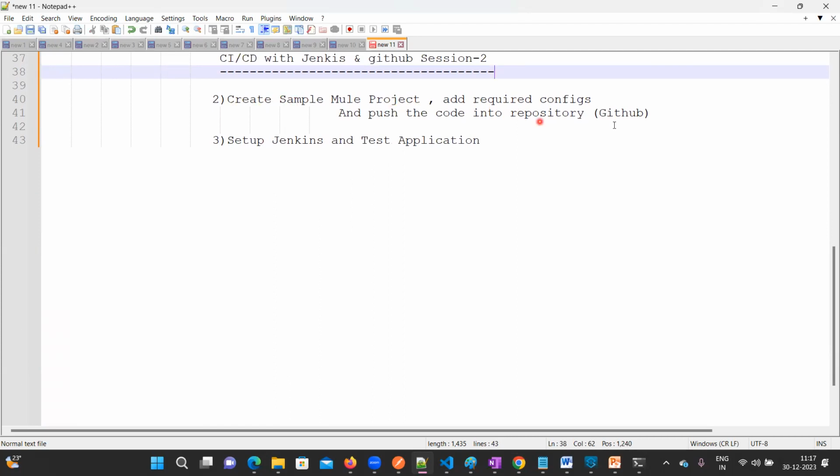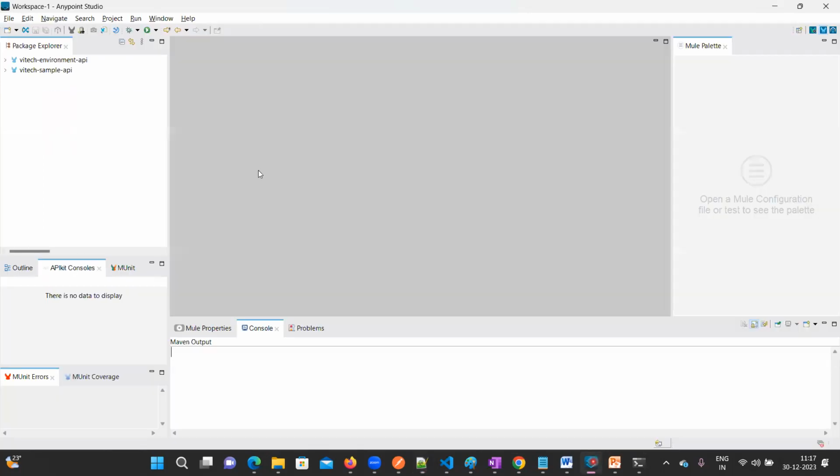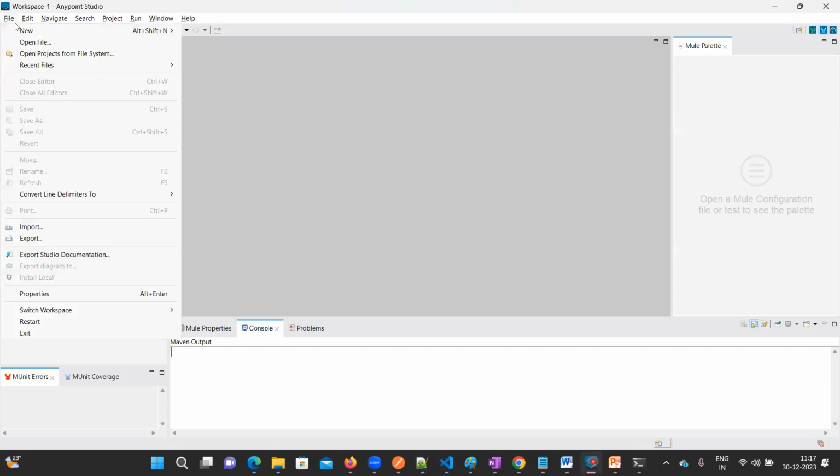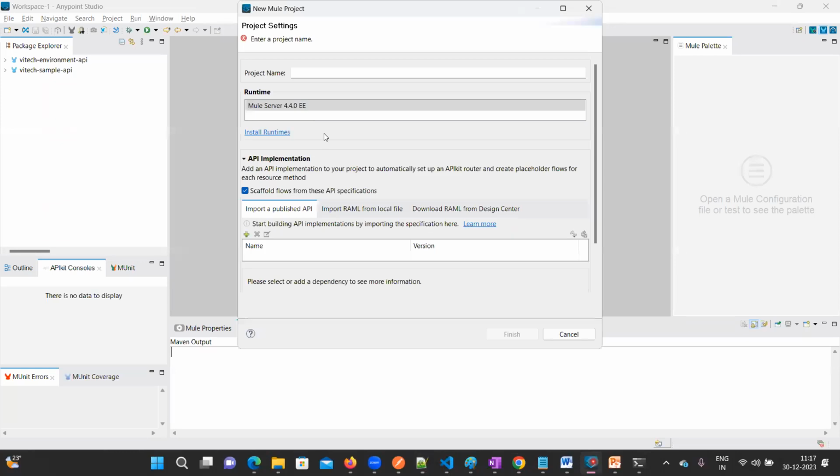To create a sample Mule project, first we need to open Anypoint Studio. Go to File, click on New Mule Project here. So here I'm going to build a sample application for an arithmetic CI/CD API.